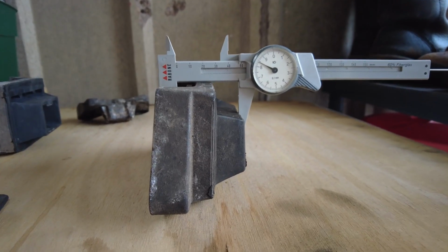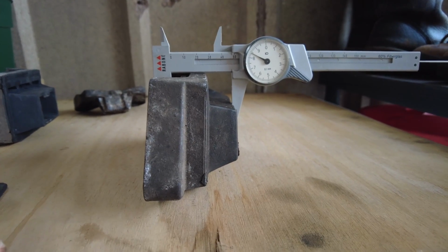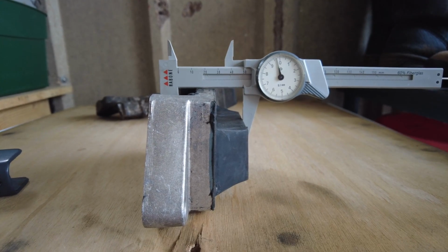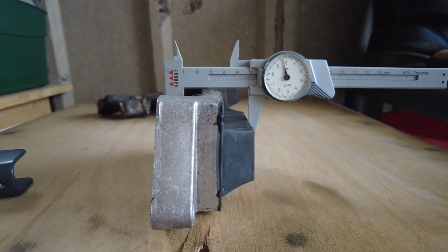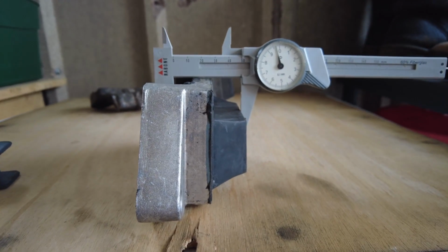This is probably not complete science, but the old mount measures 48.5 millimeters, and the new mount measures 49.6 millimeters. So the old mount's definitely deformed by quite a bit.